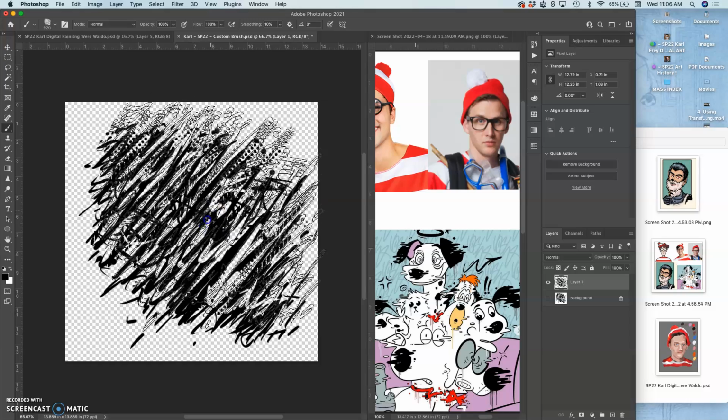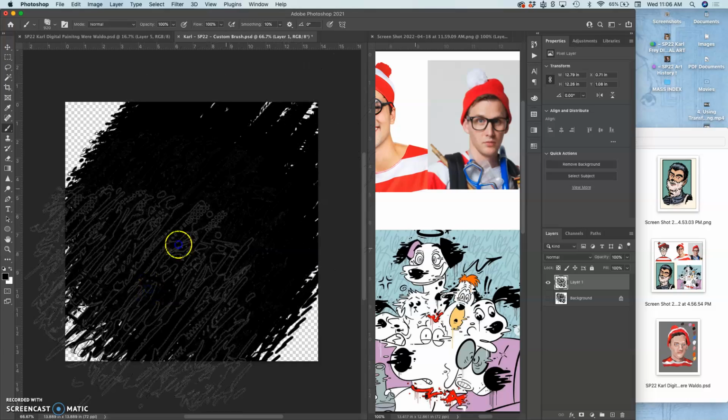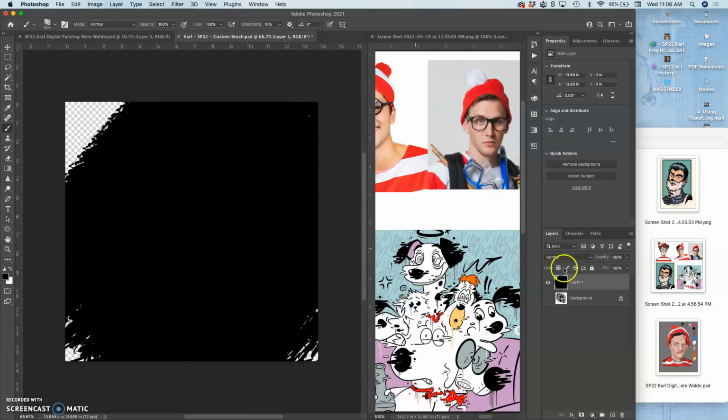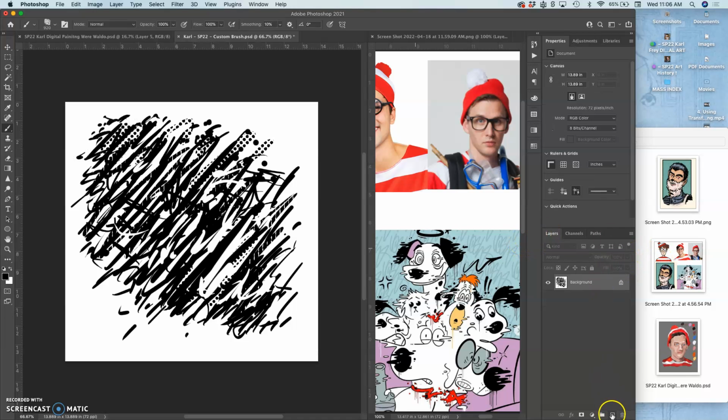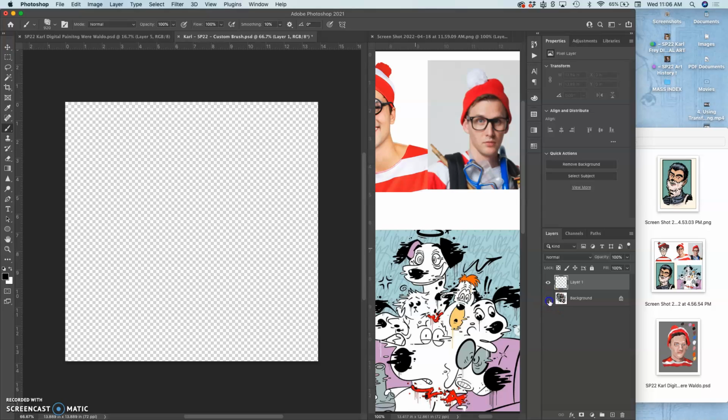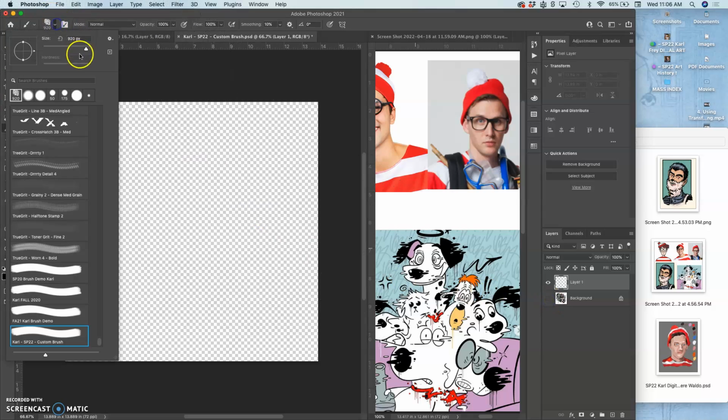Now, if I use this as a brush at this size, it's just going to fill up to black very quickly, right? So let me delete that layer. And now we're going to play with the brush. So let's take it down to a size like I've been painting with. Notice that I can't change the hardness. You can't change the hardness on custom brushes because they already have hard and soft edges built into them.